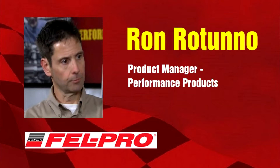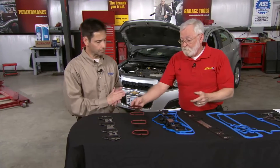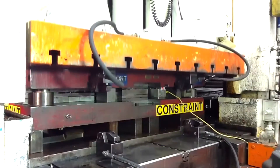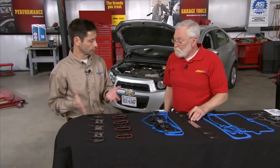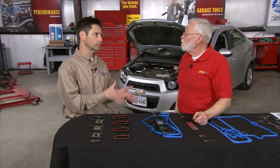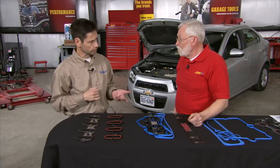Sure. The parts in front of us — you can plainly see that this OEM-style gasket uses a plastic carrier. We call the black part the carrier. Plastic is a great product, but in this application or this family of applications, you're going to need something that's really bulletproof. So what we do is we have an aluminized steel core — plastic is gone. We also have an FKM, or Viton compound that we've developed, that will do the sealing duties for the intake ports that will outlast an OEM-style material such as this, just because of the heat resistance and the chemical resistance.